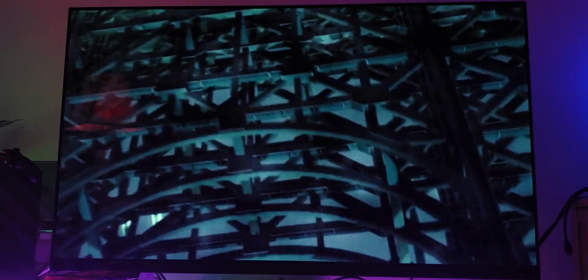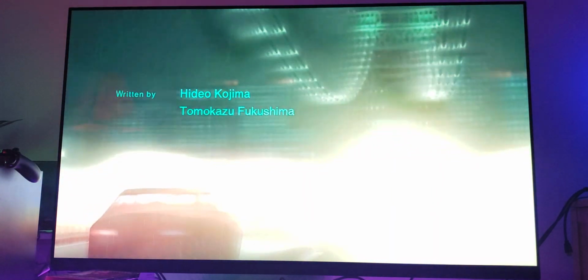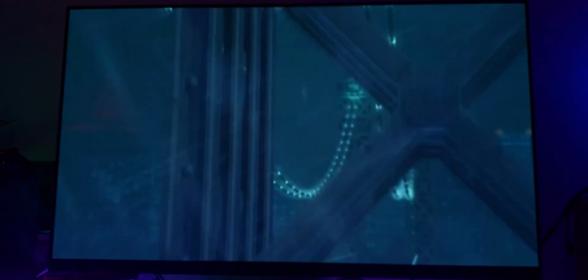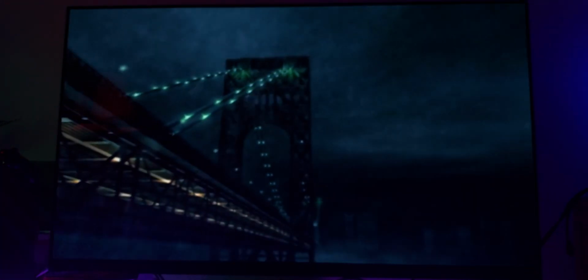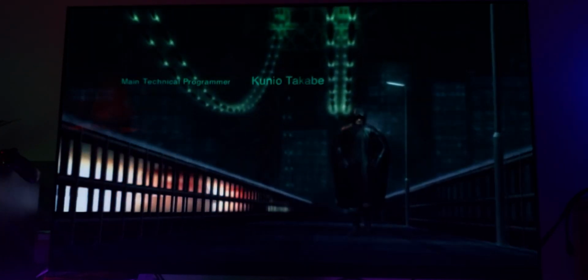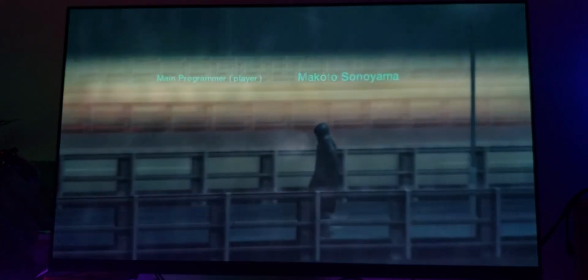Looks good. Looks clean. I like it. This is probably one of the coolest opening scenes in the game, honestly. That famous jump from the George Washington Bridge.